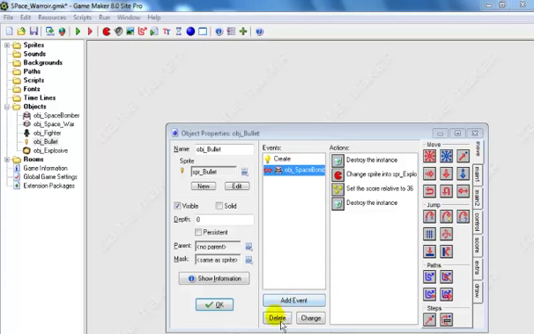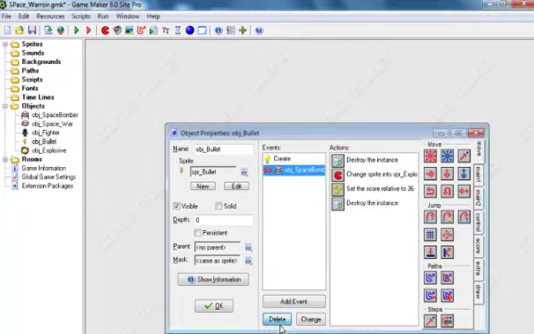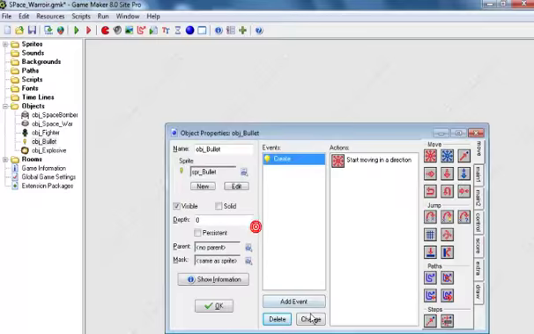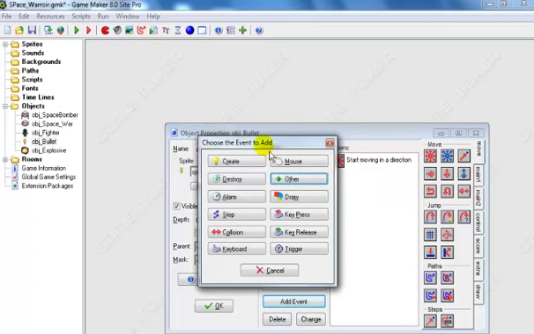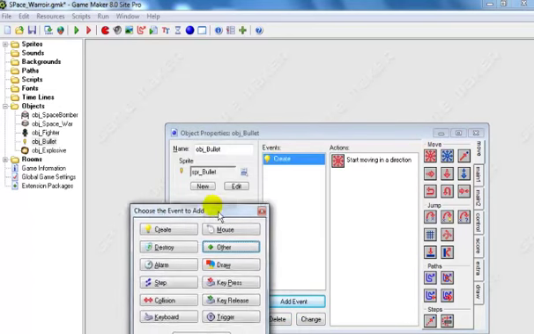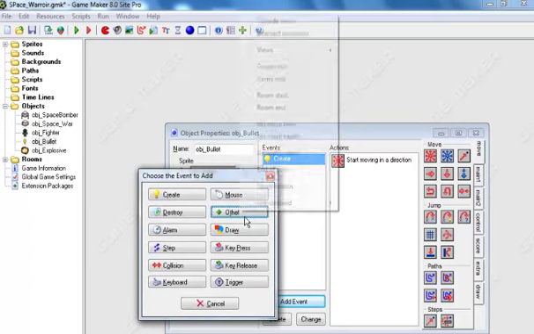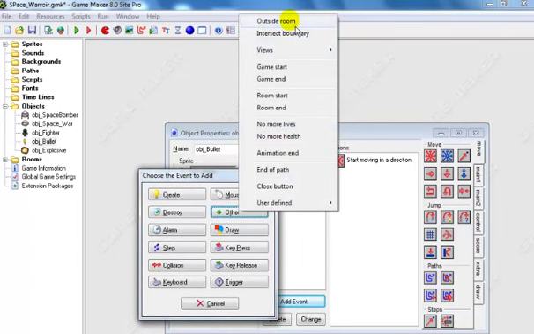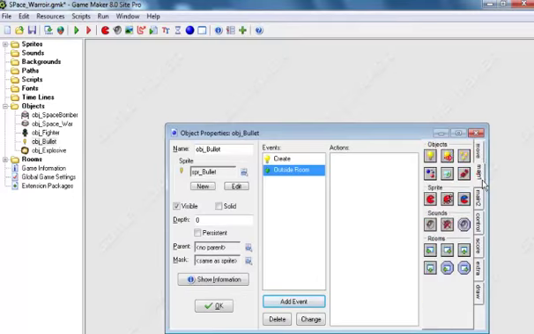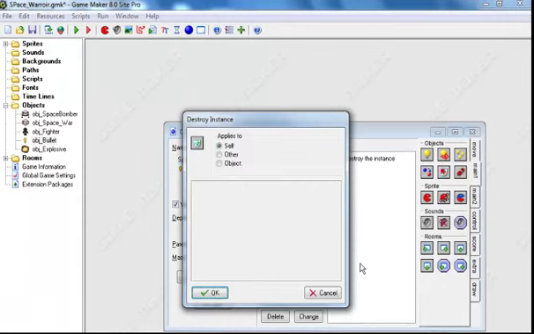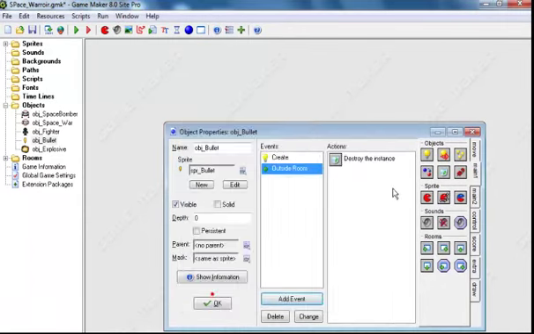I'm going to change this events round. Let me just get rid of this event and use something else. In the first place, if this bullet or this weapon actually goes out of this screen, I would like it to be destroyed. Alright, yeah, that's fine.